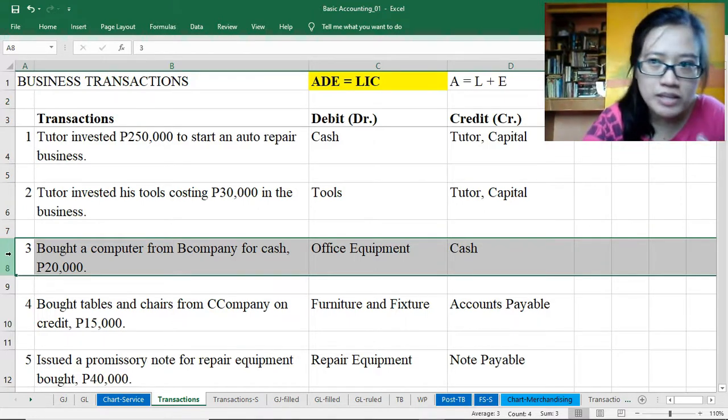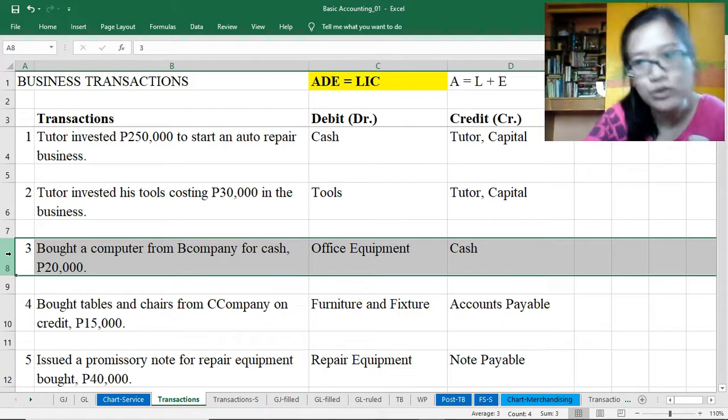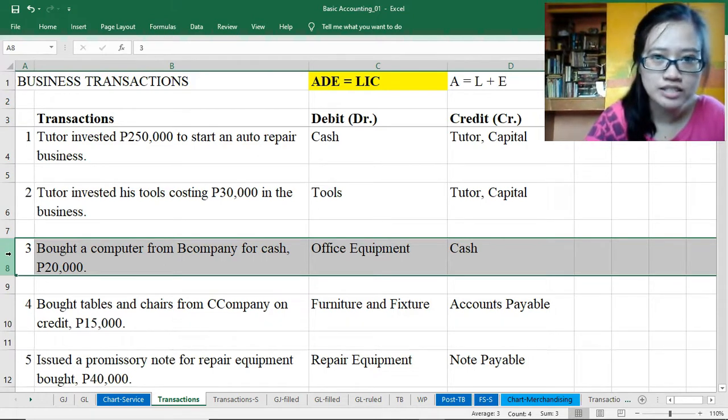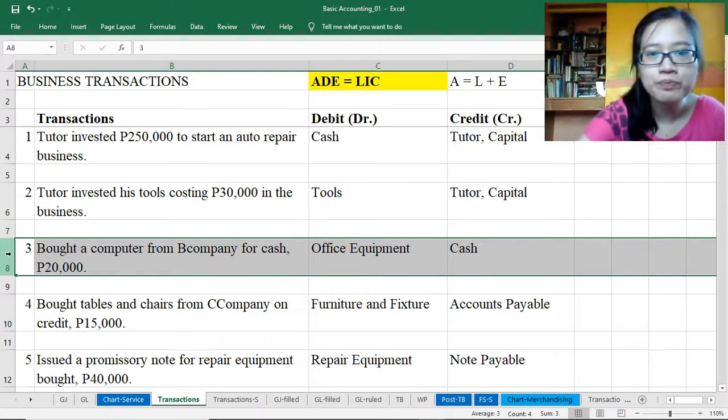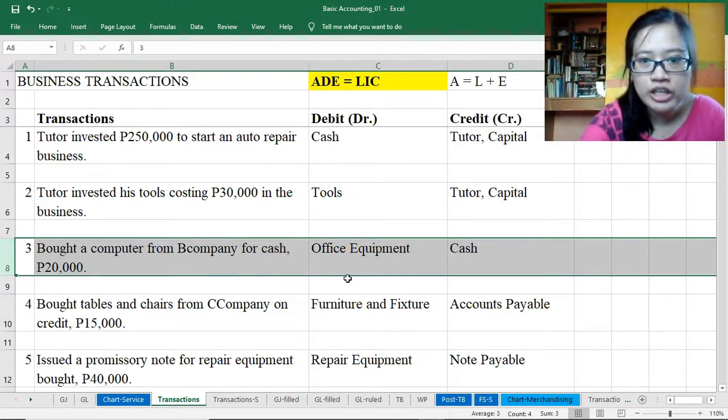Okay? So, ang debit natin would be an asset account for the computer na natanggap ng business or binili ng business. And then, credit natin is also an asset account kasi nabawasan yung cash ng company. Okay? So, debit natin in particular is office equipment kasi computer is an office equipment. And then, credit natin to cash kasi binayaran na yung biniling computer agad. Okay? Bought for cash.